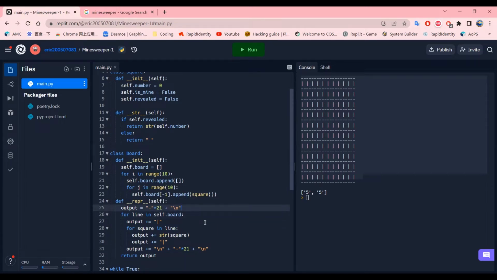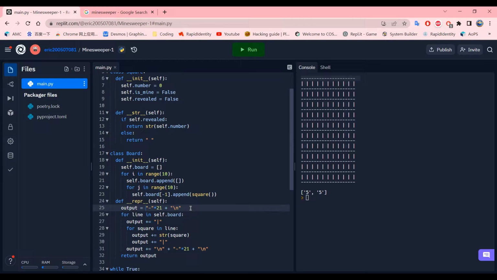Say on the first line, we could have the columns at the top. That's actually pretty easy to do. All we have to do is add something on top of the top row, right?